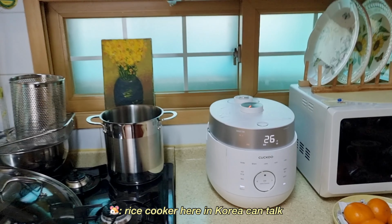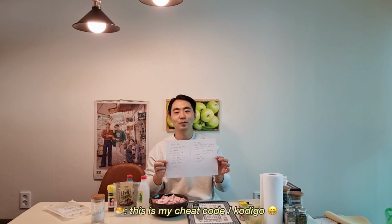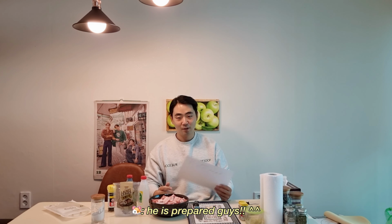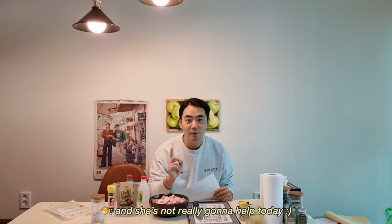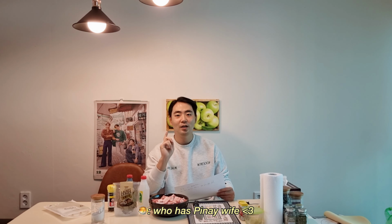And the rice cooker here is talking. Let's start. What is that? This is my cheat code. I already wrote down the recipe and how to make. He's prepared, guys. And she's not really gonna help today. Yes. It's all by myself. A Korean husband who has a Pinoy wife.